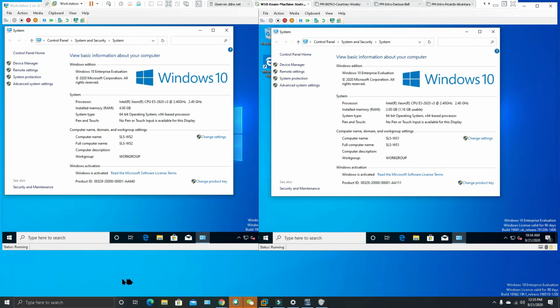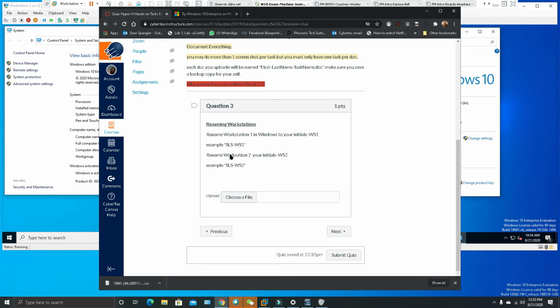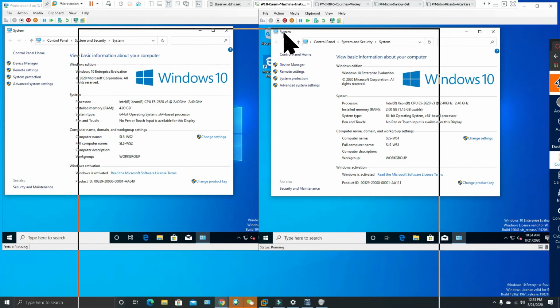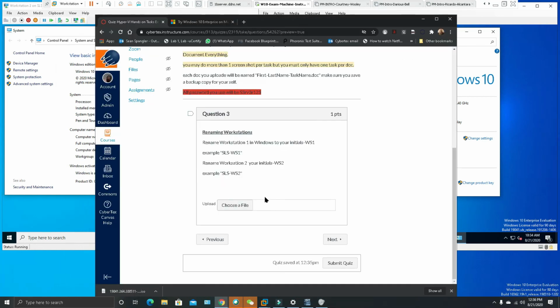So I'm going to go to here. We've accomplished this. So right now you can take a screenshot of that, and that would be your screenshot. And then you need to write down the tutorial on how to do what we just did, minus all the crappy stuff to get to this simple point.